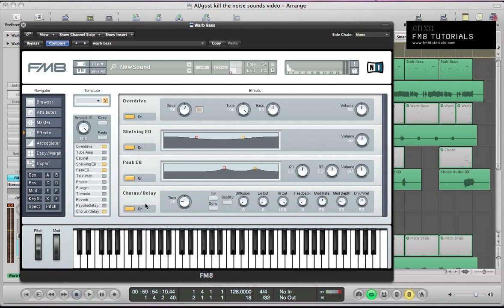And finally, a chorus delay similar to what we set up with the previous sound. Push the diffusion to about halfway. Push the low cut up slightly to just take some of the low end off the chorus. High cut can stay at full, feedback moderate, everything else can stay the same really. Just pull the dry wet down to around a quarter of the way. And just pull the volume down on one of these EQs just to bring the sound down a level a bit. And that's the sound basically.